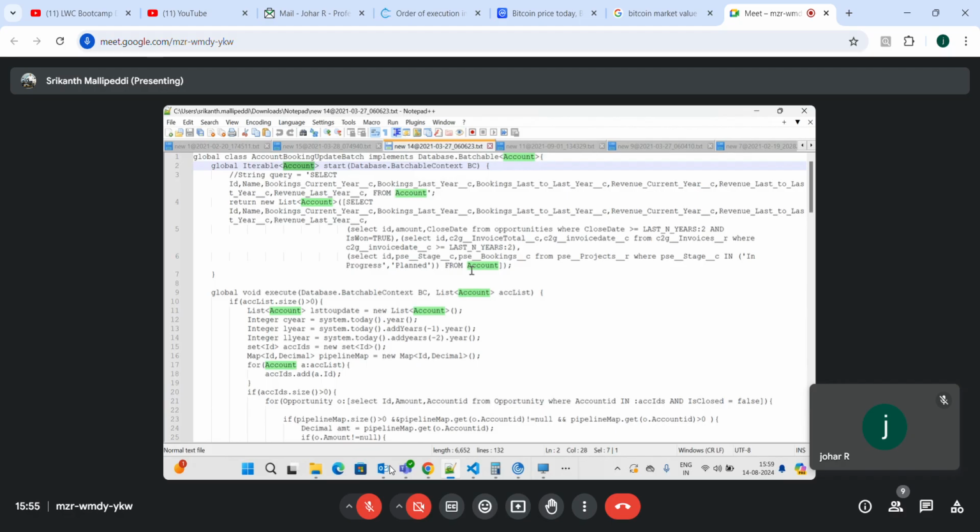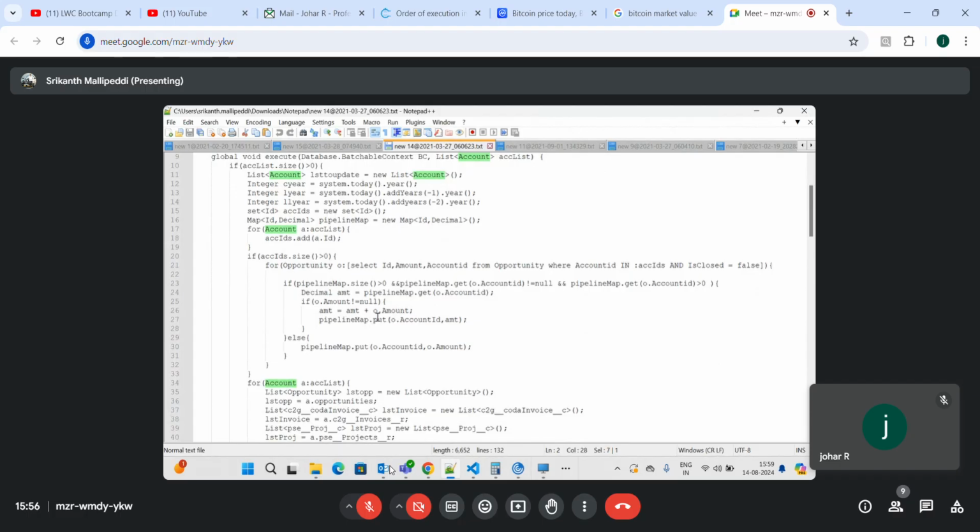So here, as I mentioned, whatever the requirement we have, we have implemented. Along with that, we have some project and other data also. Because of that, I have implemented it like this. I'm iterating with the account level, and I'm iterating with the child records, so that I can execute these batch Apex. The same requirement we have implemented again, but here we have our real-time, actual requirement. Okay, so any question on this?